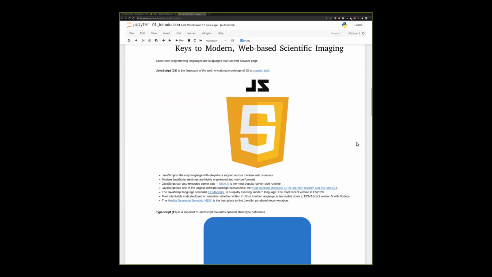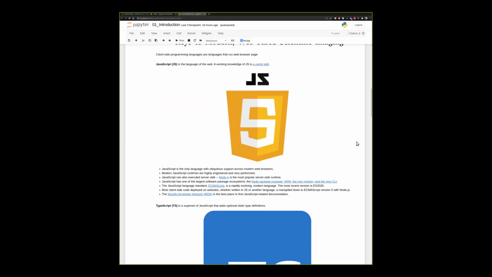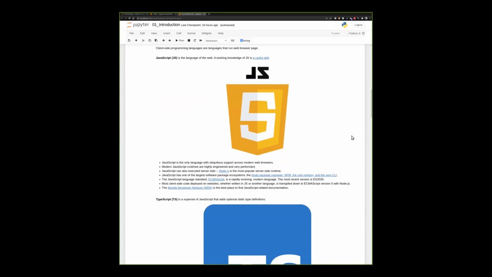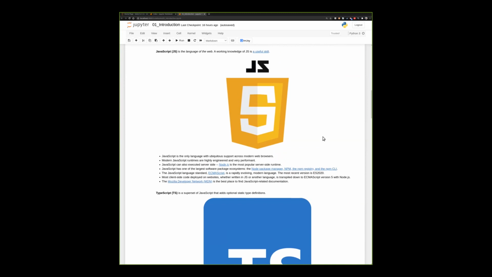So a little background on why is this so important? Why should we learn about this scripting language? Why do you care? How does it relate to your cells? It's the only language with ubiquitous support across modern web browsers and all web browsers in history. Modern JavaScript runtimes, though, they've always supported JavaScript. In the last 5-10 years, they've gone from something that can be used to manipulating elements on a web page to actually running computation that we can do to help us do research and understand data.